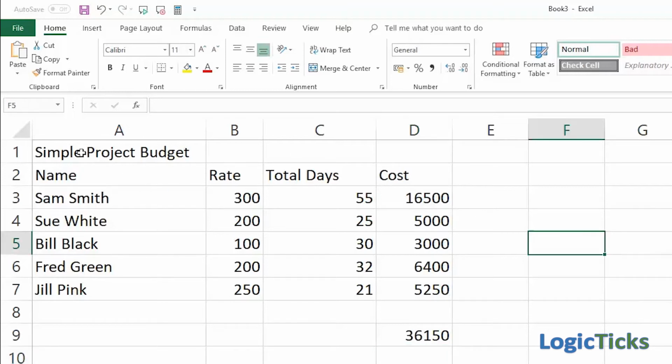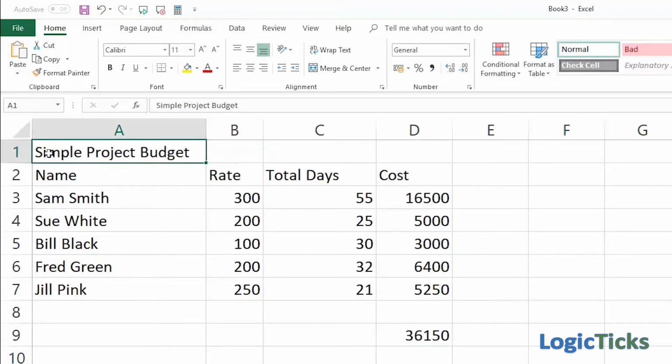It's kind of a bit bland and the formatting's not terribly good, so let's say we want to change the formatting, and we want to change that title and make it bold to stand out, and we'll center it across the work we're doing.